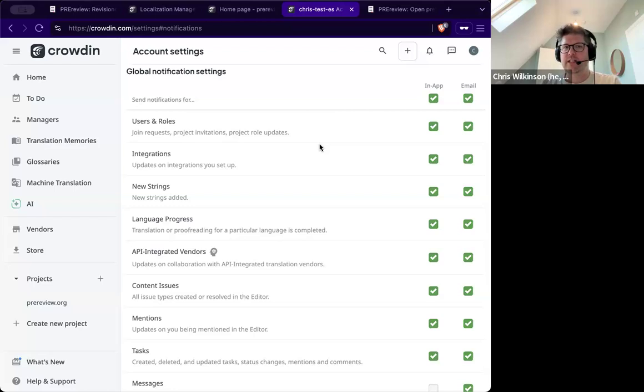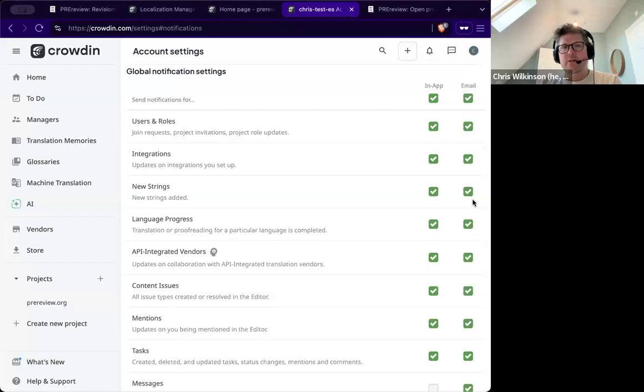By default, everything is ticked. You probably don't have admin access to the project, so you won't have to worry about most of these things. But it does include, for example, new strings have been added. This is an important one to be notified of when a new translation is available. For example, we're adding a new feature, or we may be tweaking the wording on a page that will appear in CrowdIn as a new string, and this will allow you to be notified however you like, but having it delivered to you by email might be useful.